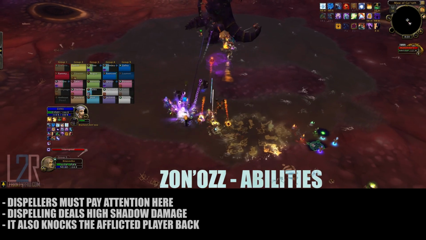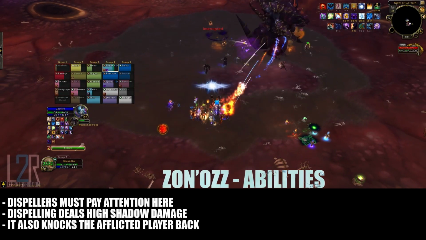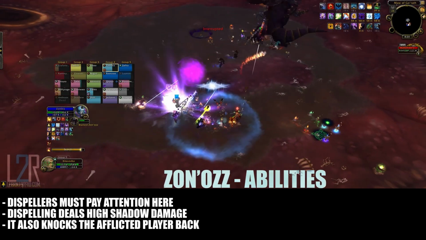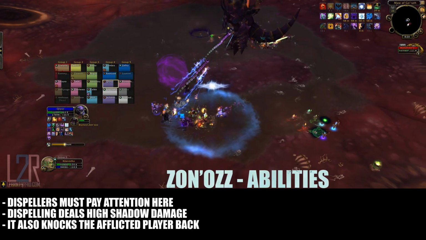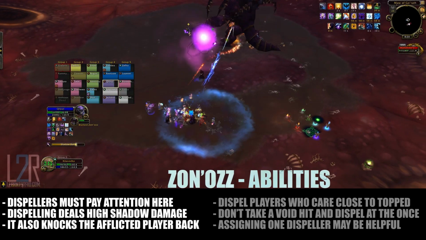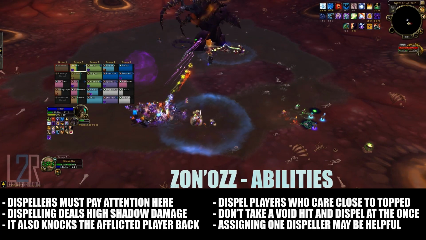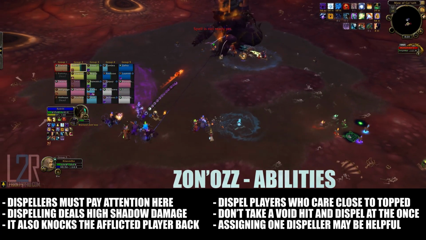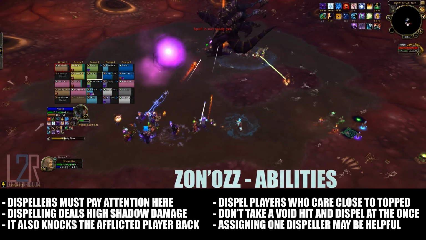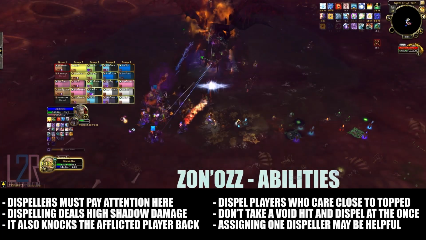Dispels must be timed correctly during this phase, since dispelling a player will deal high shadow damage to them and knock them back. If the player is knocked back too far, it could cause problems with damage splits from the Void Diffusion. Try to dispel players who are close to top or won't be taking Void Diffusion soon. It may be helpful to assign just one player to dispel so that it cannot be interfered with too much. This also frees up other healers to focus solely on keeping players top or close to top.